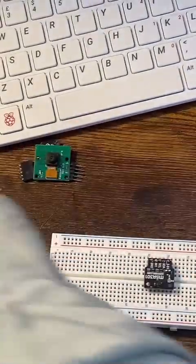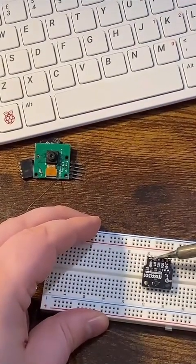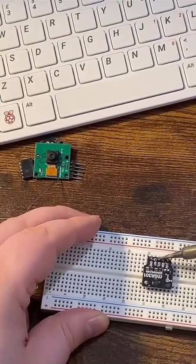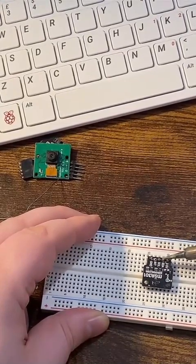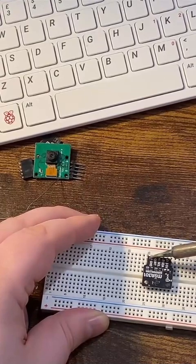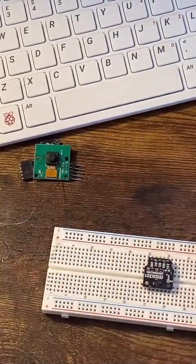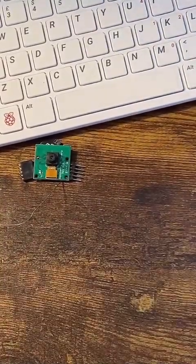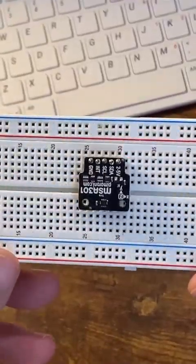That one needs reflowing. There we go. Yeah, that looks fine to me now.